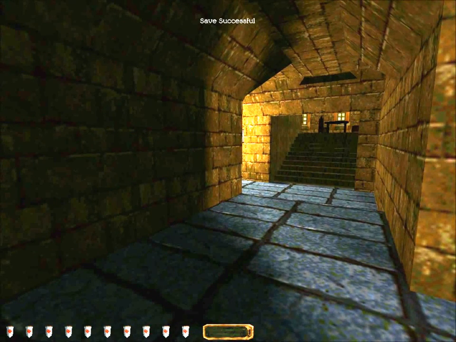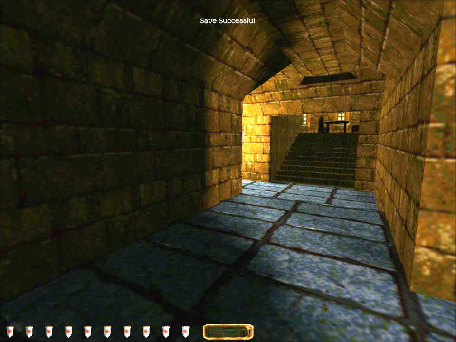We're going to follow another guard down this hallway. We're going to wait until we see him at the end of his patrol route. He'll come into our field of view.